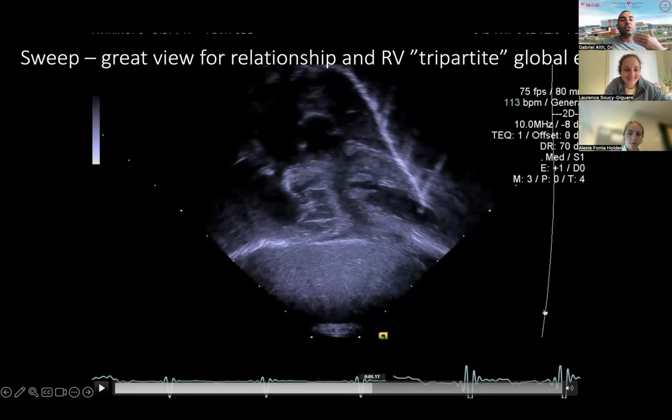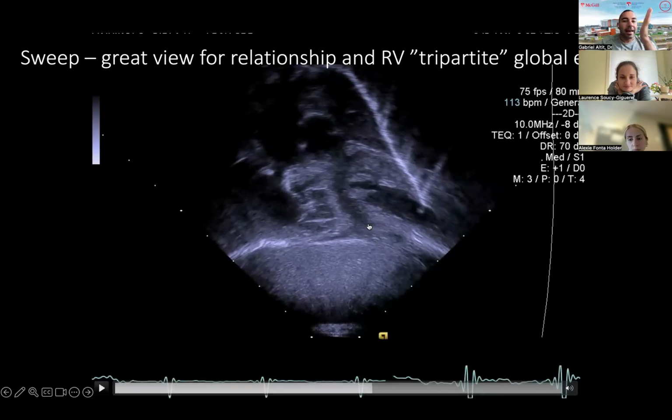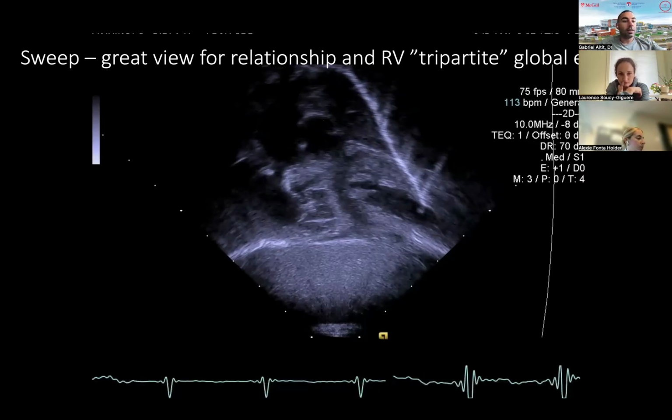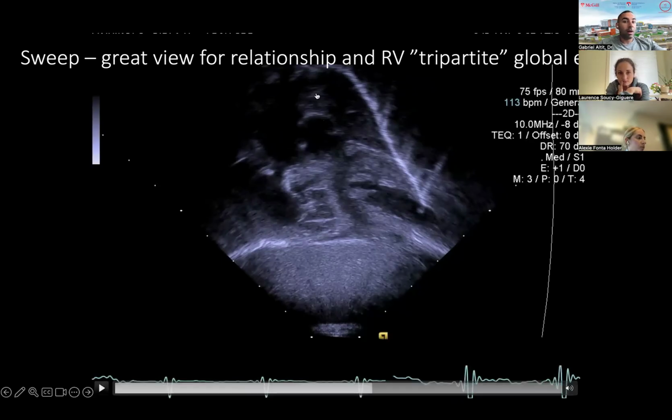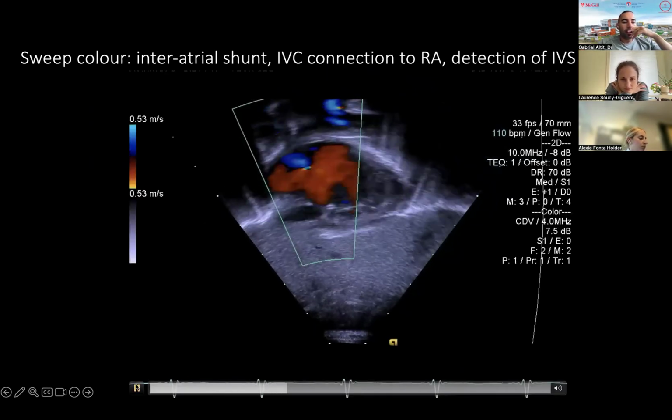Thank you. Perfect. So it's a good view because if you're concerned about RVOT obstruction or pulmonary insufficiency and you couldn't get a nice angle, sometimes your angle is going to be from here. You put color and you're almost completely parallel to your valve and your RVOT. So it could be a good view sometimes to get a continuous wave Doppler or even a pulse wave Doppler. So here's the color where we see the color flow.